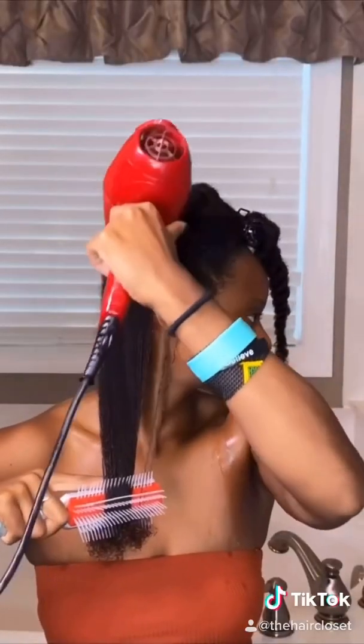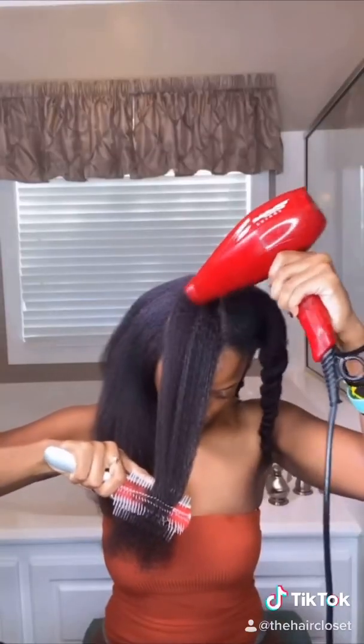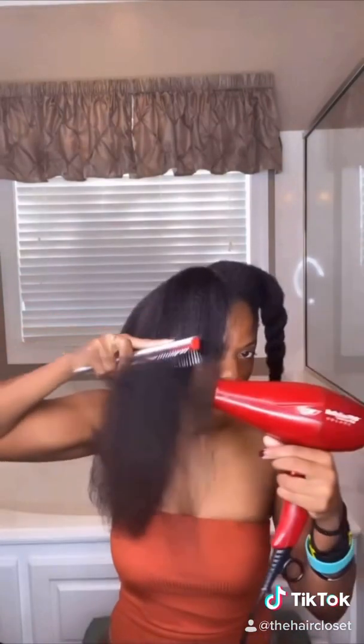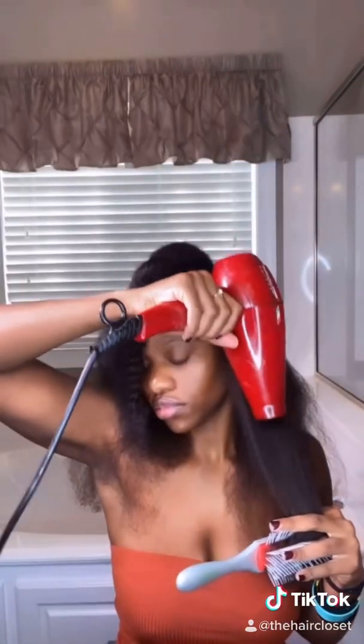Then take a Denman or a paddle brush and with your blow dryer pull with really good tension. Make sure it's nice and stretched out and then just go down it. Mine is on warm to hot. That's going to keep your roots straight. Throw away those comb attachments. I promise you don't want anything ripping and tearing through your hair. You want your hair to shrink and revert right back up.